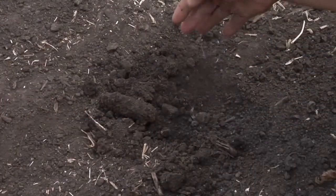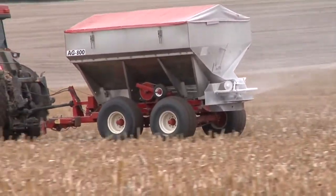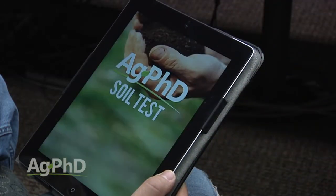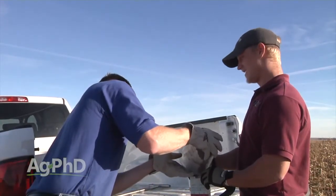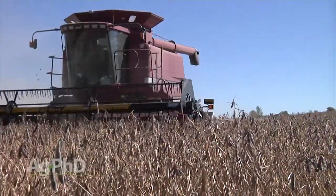One of the most challenging things on most farms is to understand the soil and what a farmer needs to do for fertility. Knowing this, just a year ago here at Ag PhD in conjunction with Midwest Labs out of Omaha and FarmLogic in Kentucky, we developed the Ag PhD soil test app. Today we want to talk about that and what you can do right now to get yourself prepared for soil testing this fall. When we think about a soil testing program for a farm, it's important to have a program. There isn't just one right system for everybody. On our farm last year we took grid soil samples on all of our fields because of the changing economics in agriculture and where fertilizer prices were at. We wanted to do things right and get maximum yield in our fields.